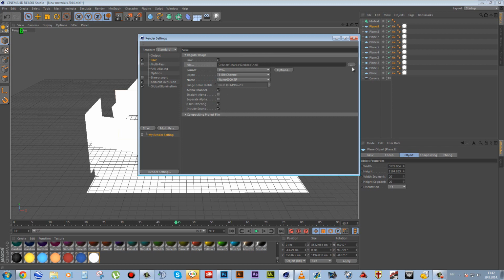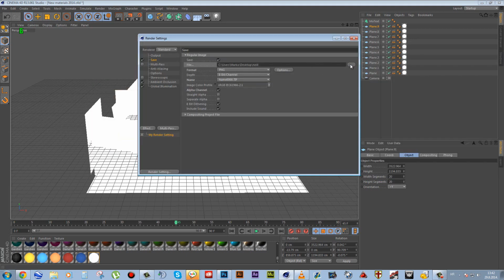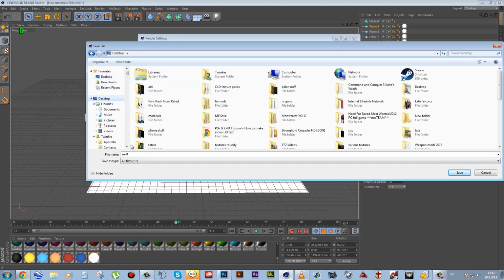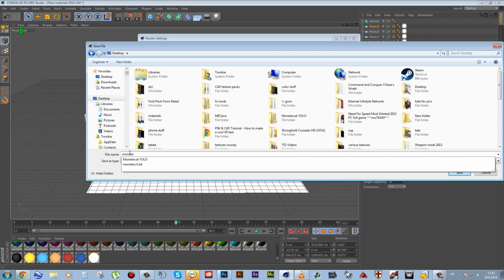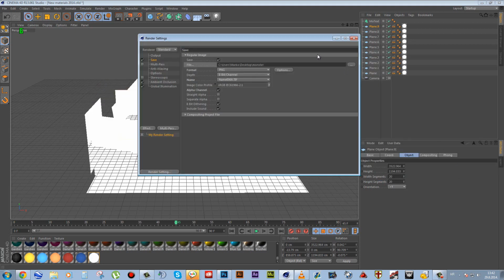Here on the file, you want it to be saved somewhere, right? So you click on this icon here, and I usually save it on desktop, and then I call it monster because I'll be making a text called monster.